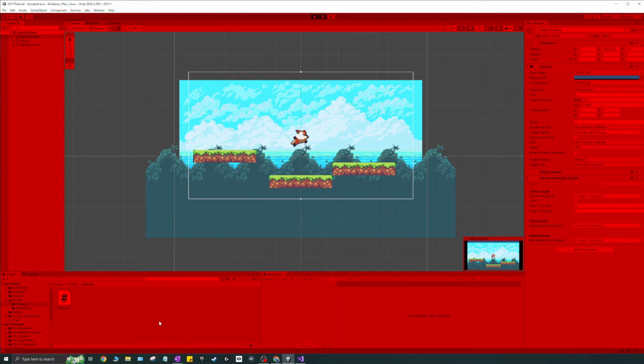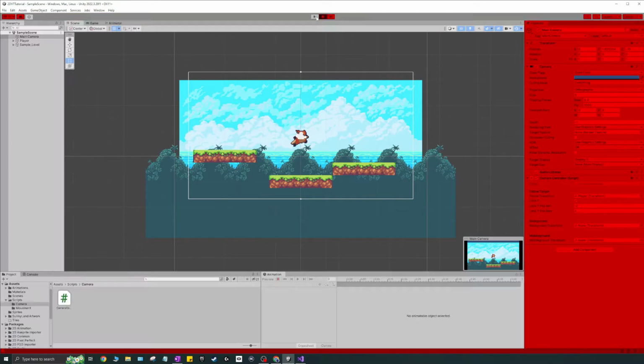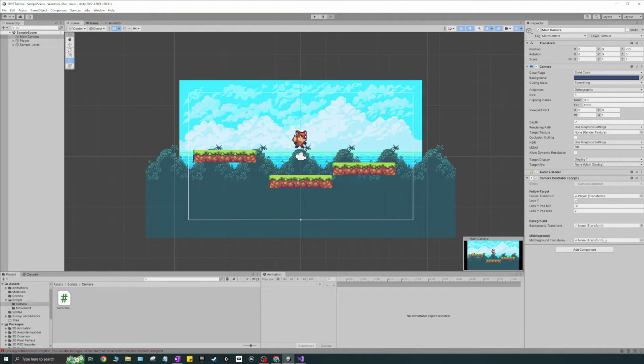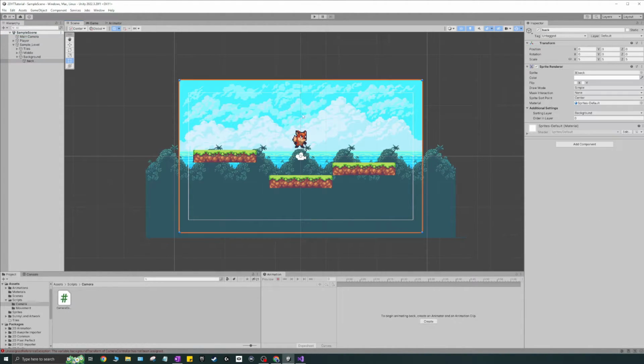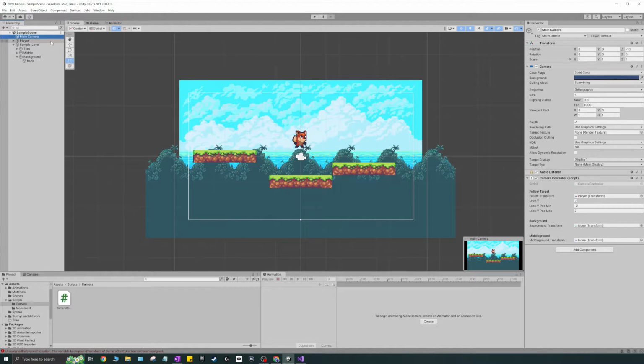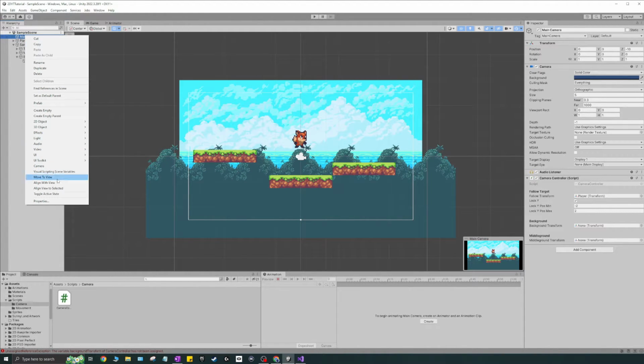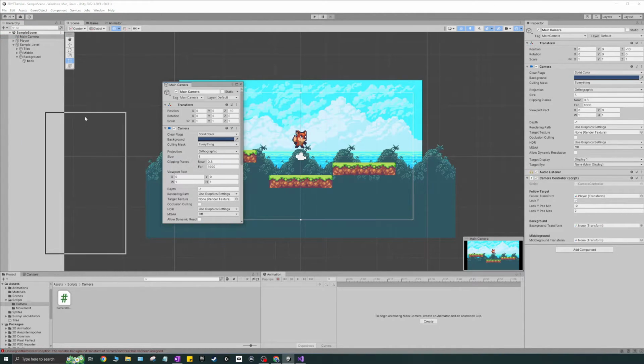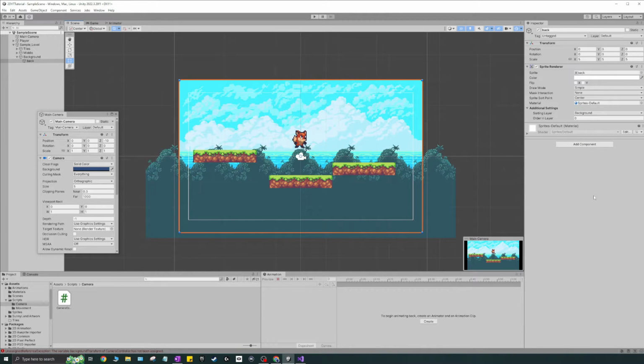Okay, so we got to test our exception here without even thinking about it. What happened was I didn't set the background transform. So you'll see that they're none. See, this is why this is so good. So now I'm going to add the background. I'm going to add the background transform to the camera. So this can be a little tricky sometimes. Usually I click the main camera and I say properties. So it pops up here. Now I can do whatever I want and it won't really disappear. We're not dependent on the inspector.